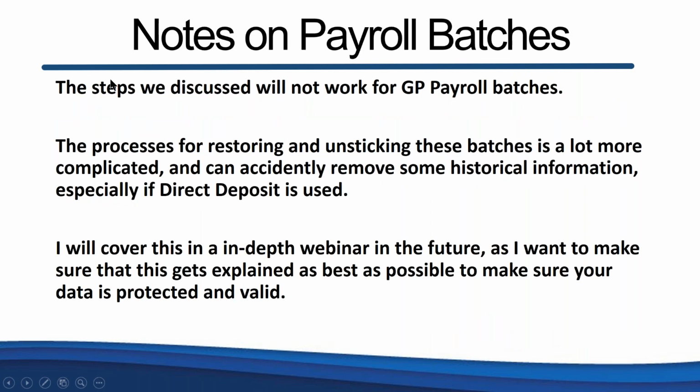All right. And as I noted earlier, the steps above will not work for GP payroll. That's just because the module works differently from the other modules. Because of tax tables and all the other things, it's a lot more intricate, so there are a lot more tables involved. The process for restoring and sticking those batches is complicated, and it can actually remove some historical information. Like I said, direct deposit is a key one where if you just delete those out, you can delete all of the annual or historical information here, which can have an adverse effect on your reporting, especially at end of year and at tax time.